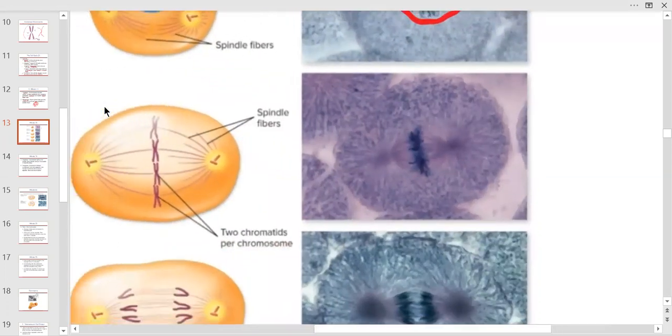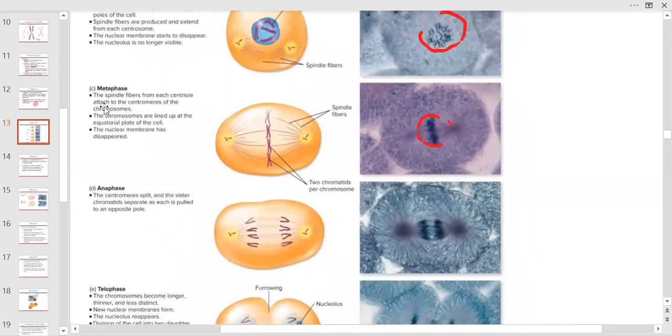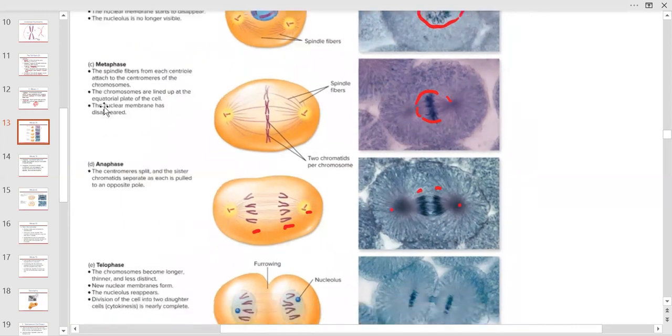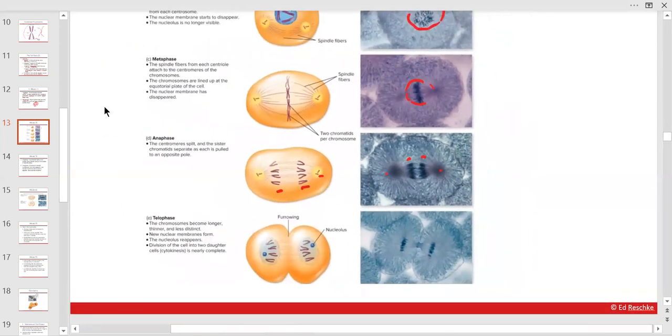And then you look at metaphase, which any cell kind of looks like this, whether it's a plant cell, an animal cell, or a eukaryotic cell. Then you have anaphase, where you can see the chromatids separating in the cartoon. Centrioles would be here. They call this a polar phase, so PMAT. And then you have telophase, where you have the cleavage furrowing. This is a tough one, because in some histology exams I've given, people say it looks like two different cells in metaphase, but that's telophase, and that's a cleavage furrow. It's a tough one. So that is the visual.